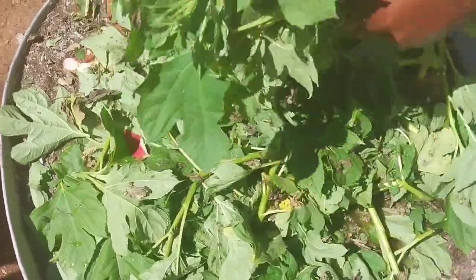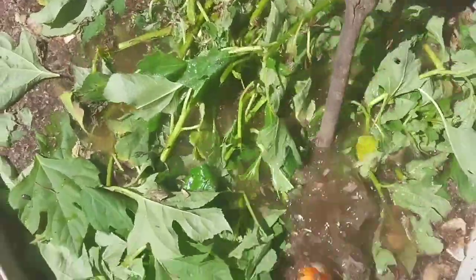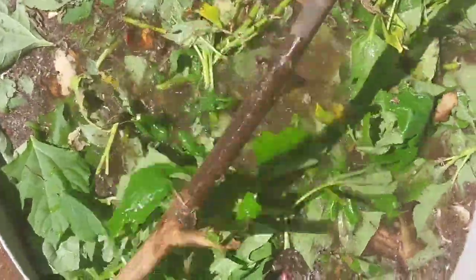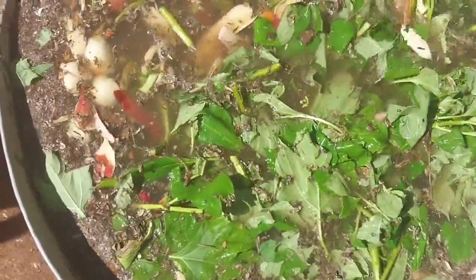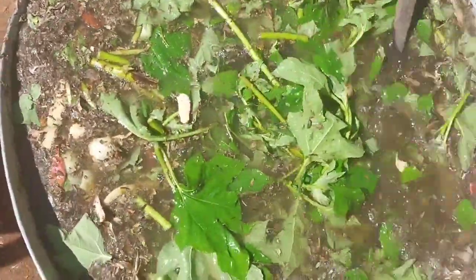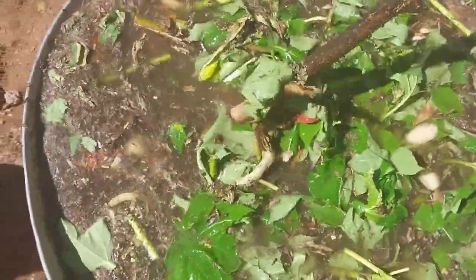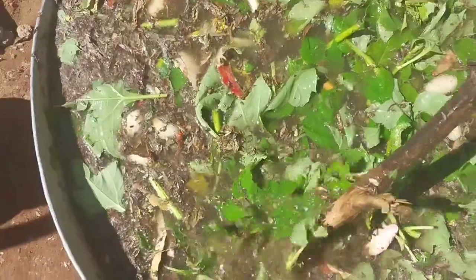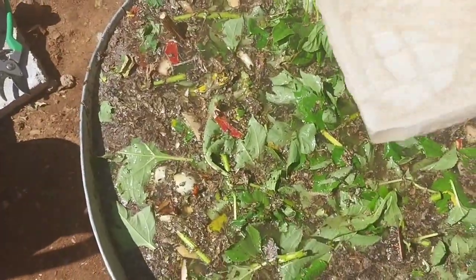It has uses in traditional medicine. It heals wounds, skin infections, and respiratory issues, and can also be used as livestock forage. You can feed your livestock by mixing it with other foods. It has a lot of benefits.